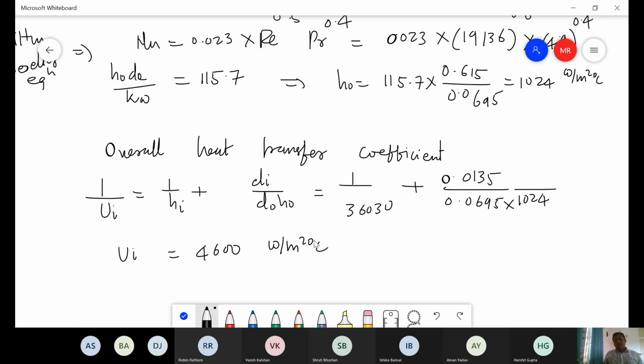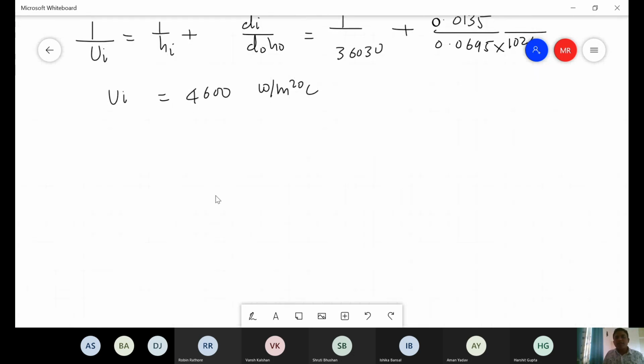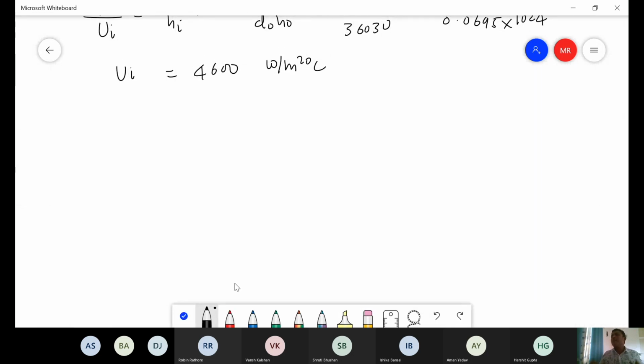Okay, now only the last step is required. What we are interested in? We are interested in finding out the length of the pipe required for the heat transfer. So here the first type of balance which we have seen is the heat lost by the hot fluid should be same as the heat gained by the cold fluid. But what will be the heat transfer? Remember where this length will come. Length always comes when we are looking at the heat transfer. So the heat transfer is given as U A delta T LMTD, isn't it?